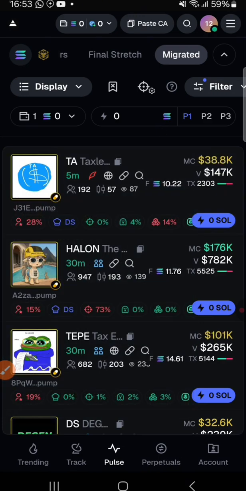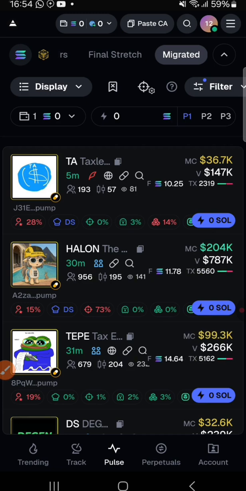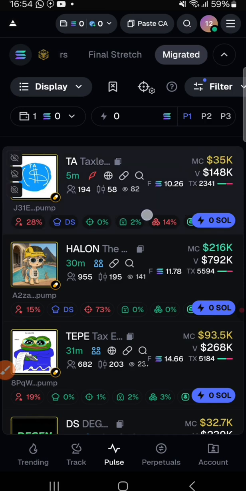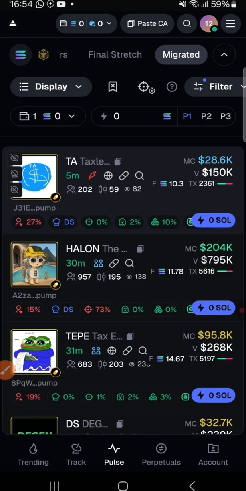You can see the funding fee 10.23, which is good, right? And it has one link. I told you that funding fee will let you know some coins that are serious, because normally for every 10k market cap, you should have a minimum of 1 Solana funding fee. So if you can have 2, you can have 3, but you should have a minimum of 1. So if it is 20k, you should have a minimum of 2. But for this one now, 20 is already having 10. It shows seriousness.